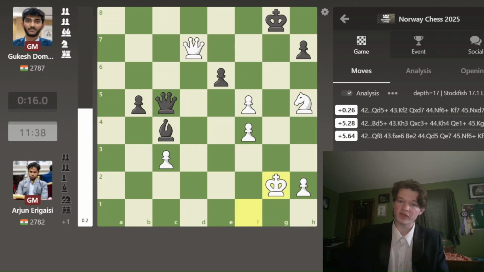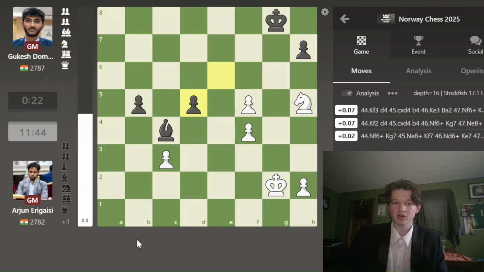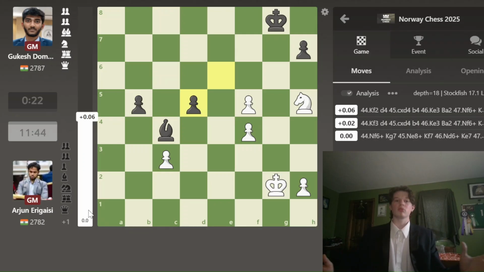This was the only move that worked for Gukesh. Anything else, and he is just destroyed. It gets worse and worse. He must find this queen trade, and he finds it. With 21 seconds on the clock. And after we see the queens get traded off, the game is perfectly equal.